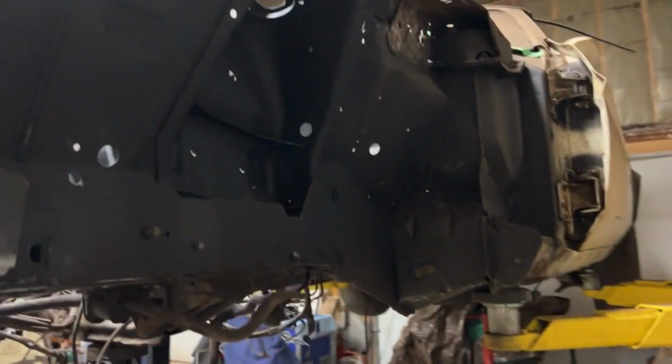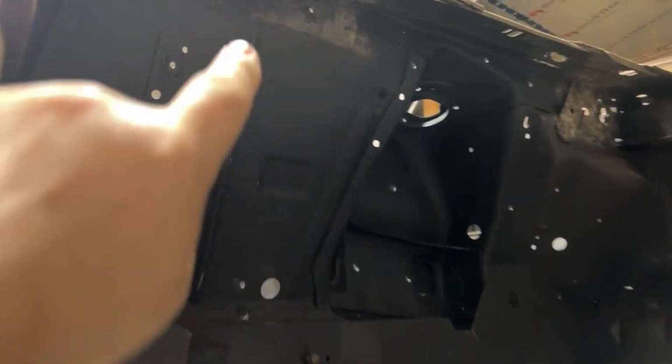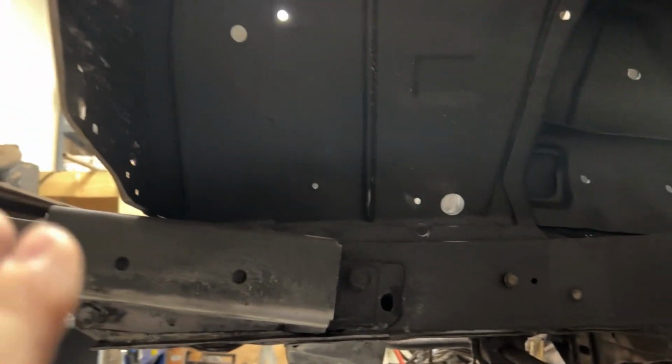I've done the passenger side, which you can see over here. I still have to repair all this stuff at the top, but I'll walk you along with that when I get there. I got some more patches I got to fix. But I figured let's try to get all the rust off.